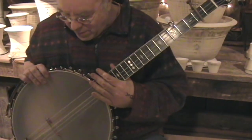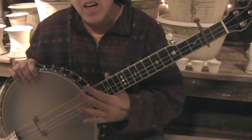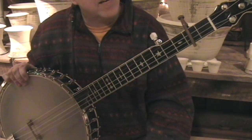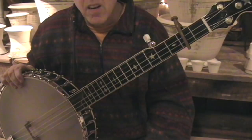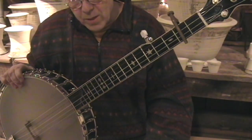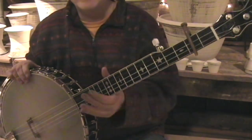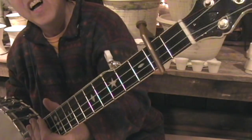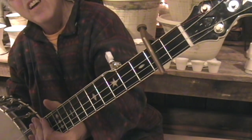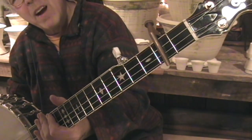I thought it'd be really fun to just show a little bit of noodling around in double C tuning, tuning up at the second fret, doing regular everybody-knows tunes. This is an OT6, but I've had help. My friend David Oakes made me a new nut for it for just four strings up at the top, so it's back into being a five string.